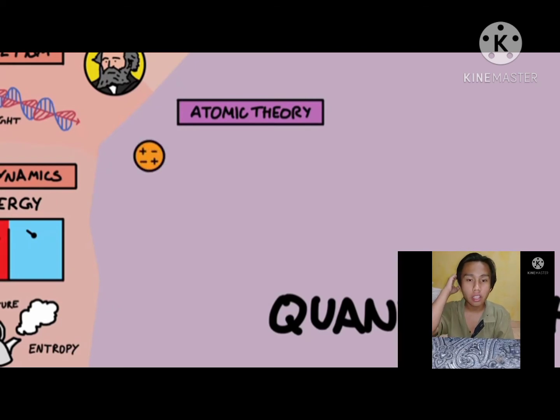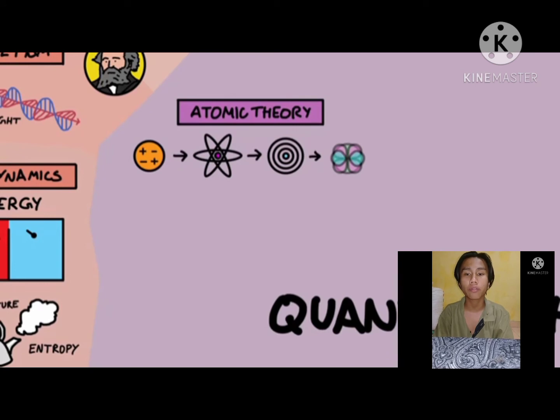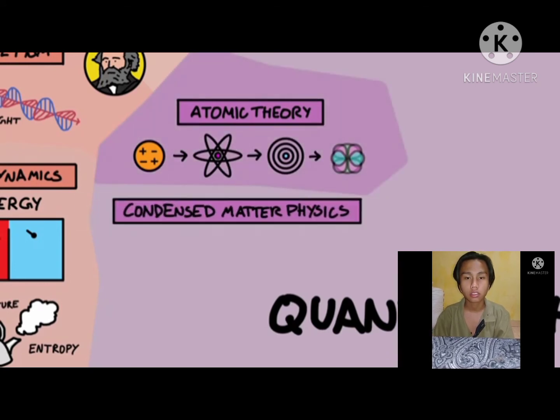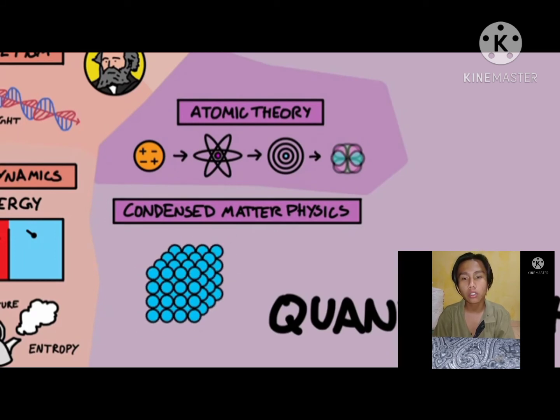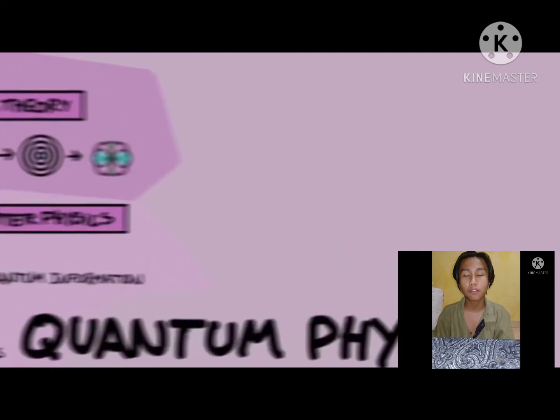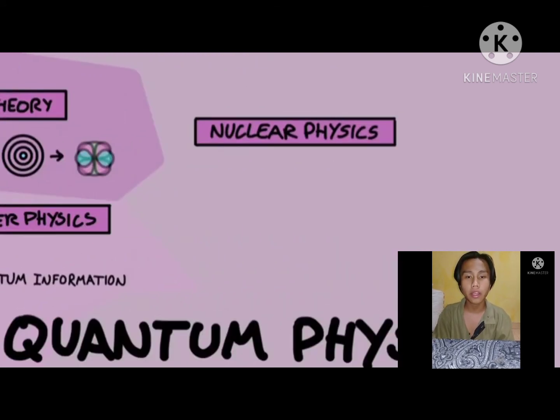Condensed matter physics describes the quantum physics of many atoms together in solids and liquids, and is where many great technologies come from, like computers, lasers, and quantum information science. Nuclear physics describes how the nucleus of atoms behaves and explains radiation. Nuclear fission, the splitting of the atom, is used in our nuclear power plants, and nuclear fusion, which takes place in the sun, will hopefully soon be harnessed here.